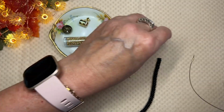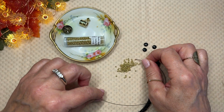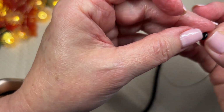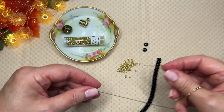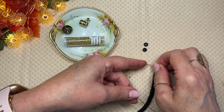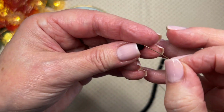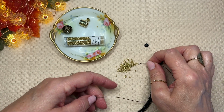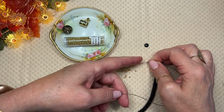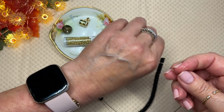And so my plan for this, as I said, is a super simple, almost a non-pattern, just one of the Azuki seed beads, one of the rondelles. I think they were called rondelles in the box, but I tend to call these little discs. But that is just so pretty. It's just so simple, elegant, black and gold. I was thinking I could actually layer this with other bracelets that I've already made for the season and will make, because my monthly bead boxes have already shipped. So let me get one more on here and show you.